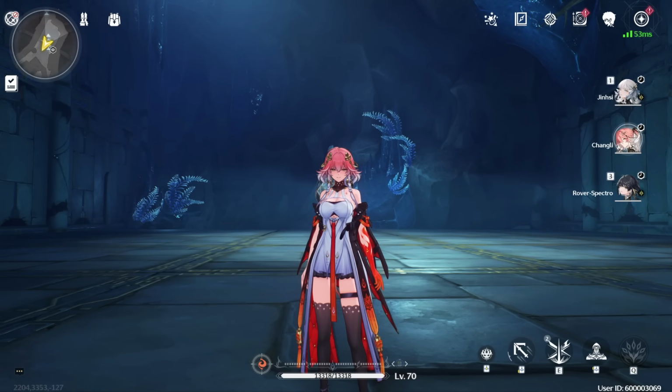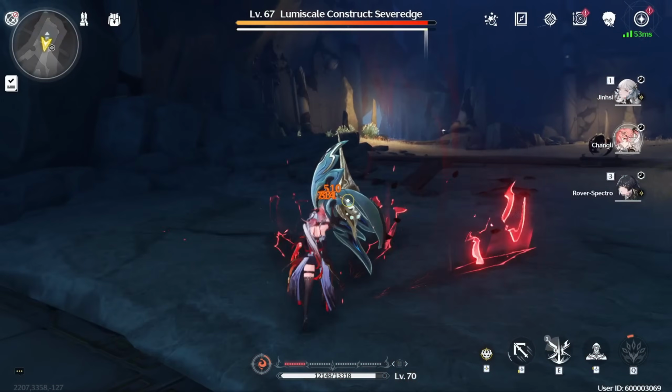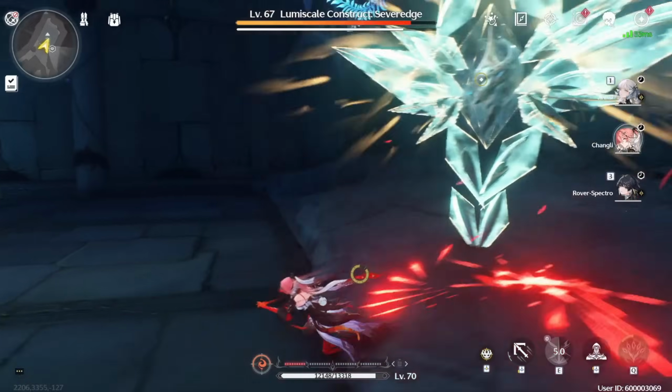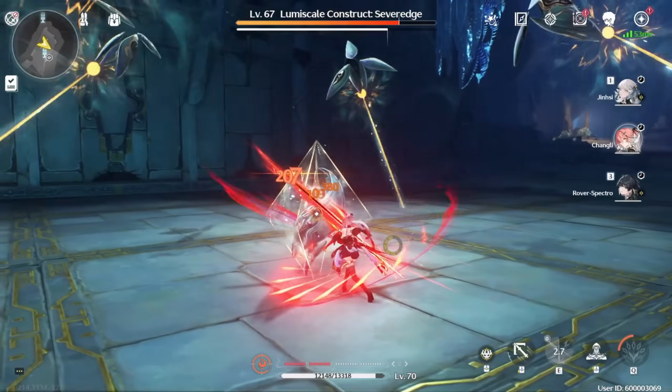Now it's great that there's quite a few ways Changli is able to enter True Sight, as this is where her damage starts to really ramp up. Once Changli is in True Sight, her basic attacks and heavy attacks will deal damage considered as resonant skill damage. So just like Jinxin, she is a resonant skill damage scaler, and it will be what majority of her insane damage scales off.